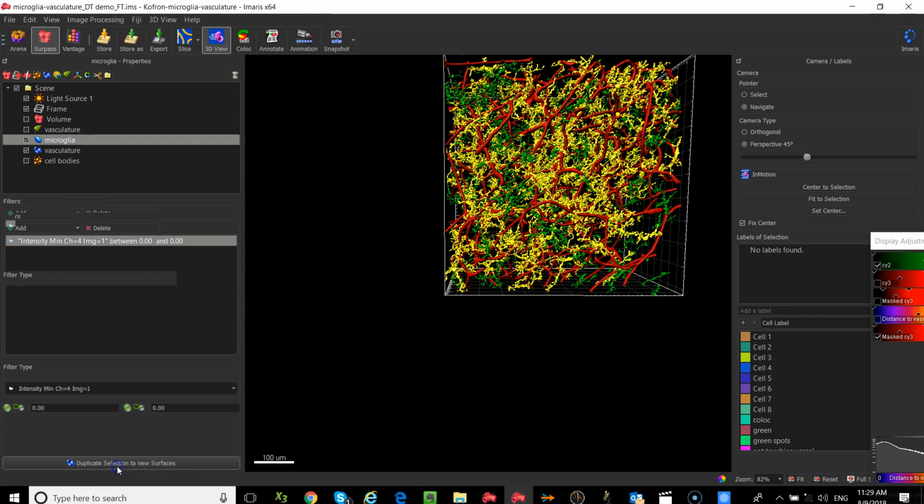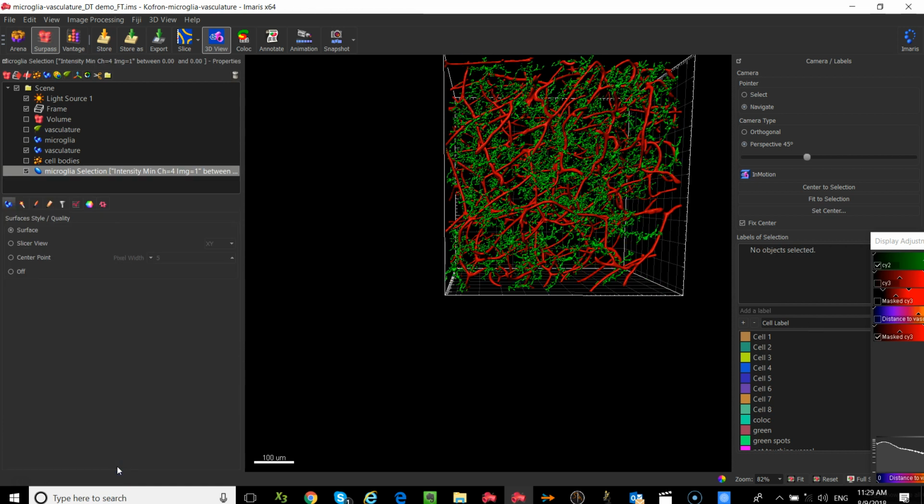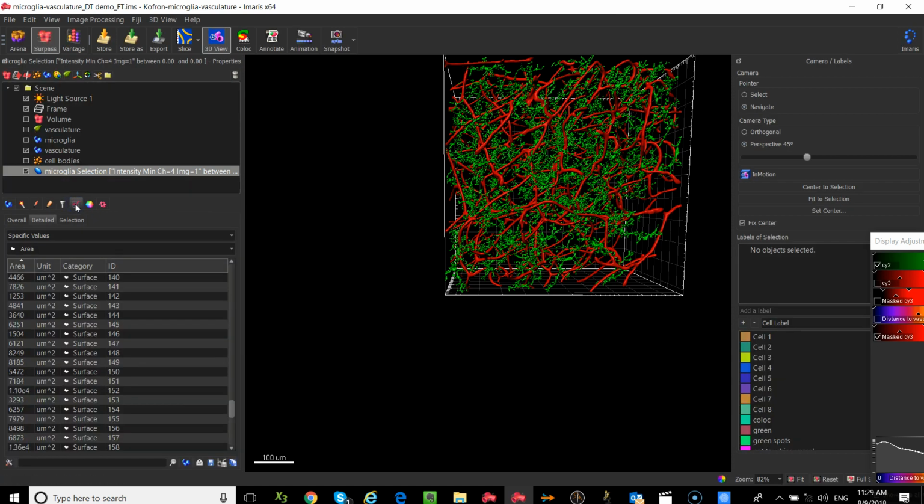We can then duplicate into a new object, so we can actually get counts of all of the microglia in total versus all of those that are interacting with the blood vessels. So this is something that doesn't have to be for these particular components. It could be for multiple different experiments. And this is a fixed tissue, this can also be done in 4D or in 2D over time. So if it's a tracking component or if it's a fixed tissue, distance information can be really useful.